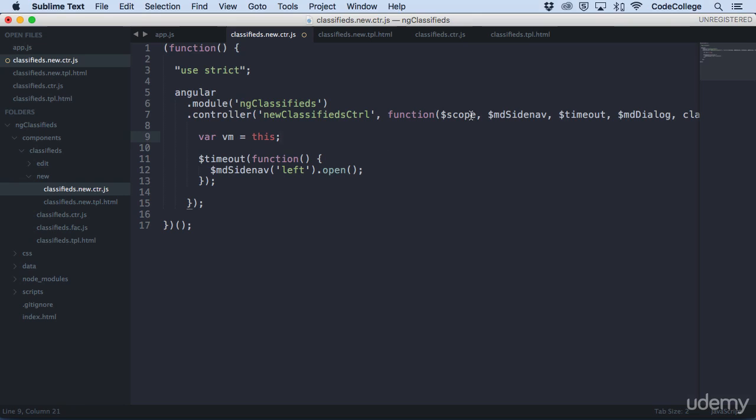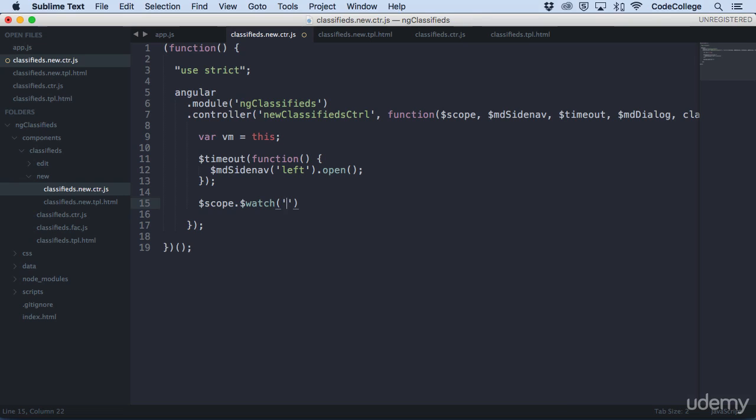And now this $scope object is only really going to be used for some of the special features that it provides. And one of those features is the ability to set up watchers. So let's see what I mean here. Let's go down and we'll just set up a simple watcher. So we do $scope and then it's $watch. So that's the syntax. And what we have to provide here as the first argument in a string is going to be some expression or some property to watch for changes.